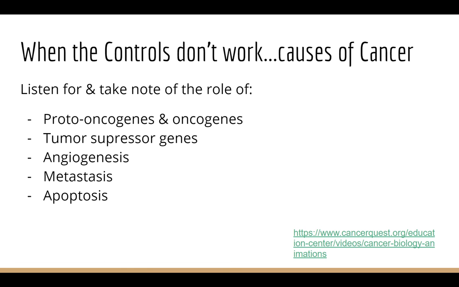Sometimes all of these very complicated chemical controls don't work. This is something we're just going to touch on briefly today. If we have time towards the end of this unit, we'll probably go a little more in depth into this because it kind of comes back later in the unit as well. But if these controls that are supposed to regulate when the cell moves forward and when it stops moving through the cell cycle don't work, then those cells can become cancerous because they begin dividing uncontrollably.